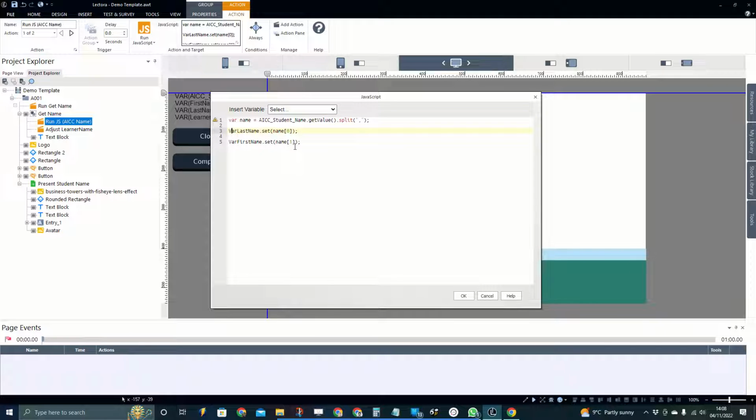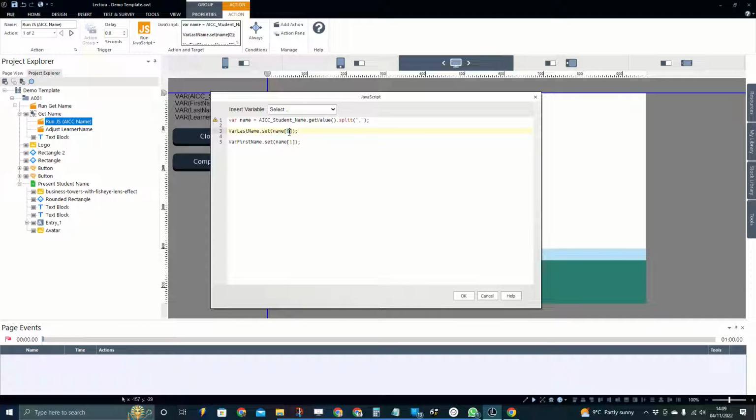Then it's looking for our variable in our course called last name, VarLastName, and it's setting VarLastName as whatever is in name 0. The reason it's doing 0 is because student name takes the last name first.